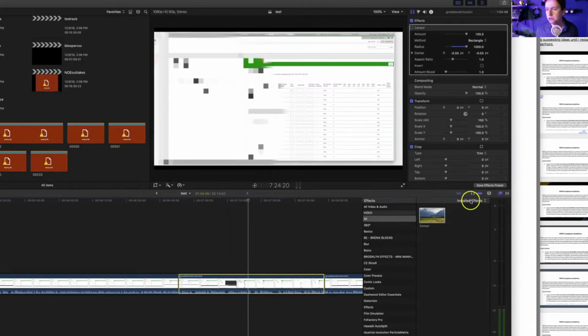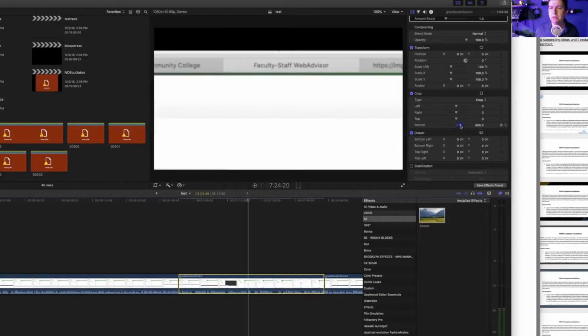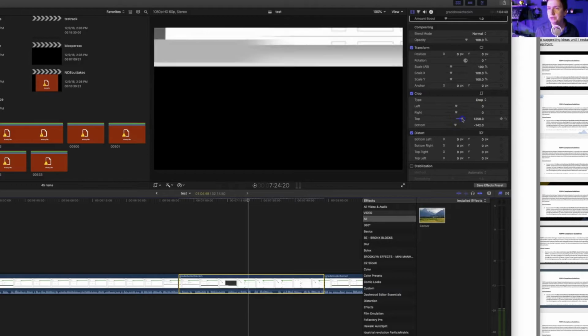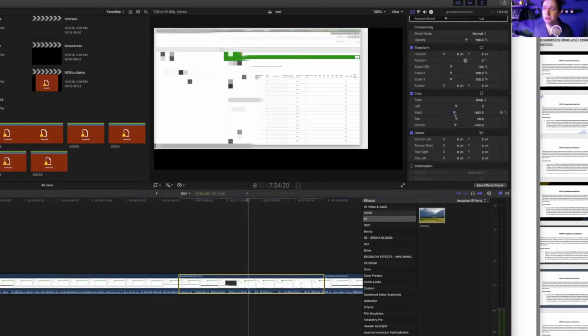Another technique is to go in and to do something like a trim or a crop. So if I crop my video, I can choose the amount of the screen that I want to show on the screen. Again, a lot of this is pretty high level, but I was telling someone today in our workshop that you can certainly do this in iMovie, in Adobe Premiere, and some of the other programs out there. So you can do a crop.